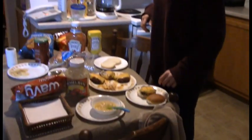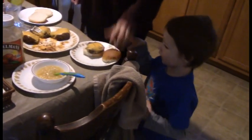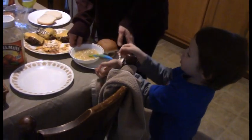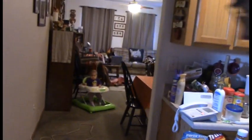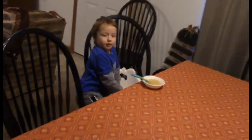All right. Want some chips? No. You want to put your bun on the top? All right. I'm gonna take the applesauce. You want to carry the applesauce and I'll carry your cheeseburger? Okay. What are you doing in there, Miss Emma? Are you a bouncy person? All your Cheerios are right in here. Here they are.